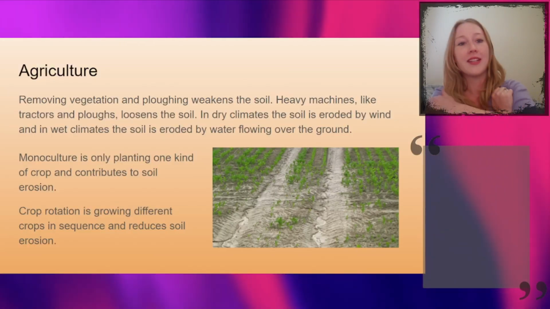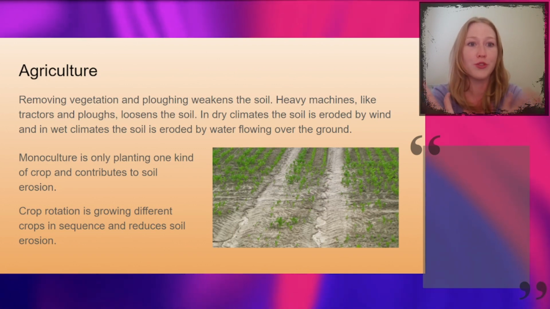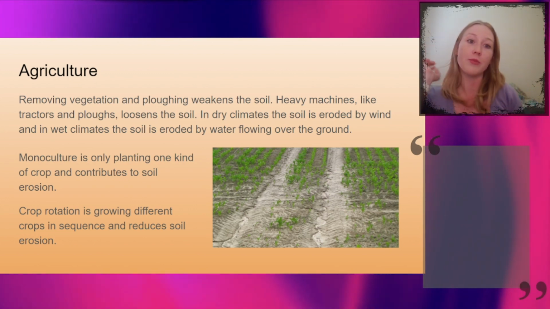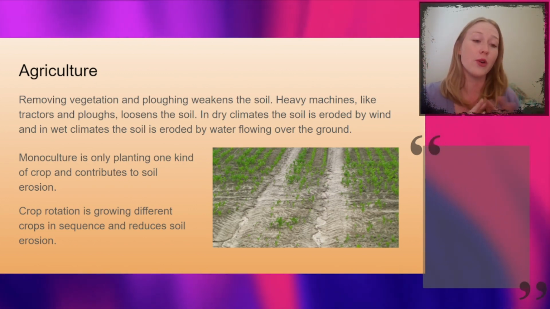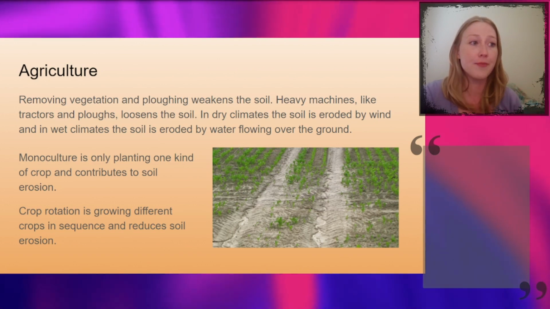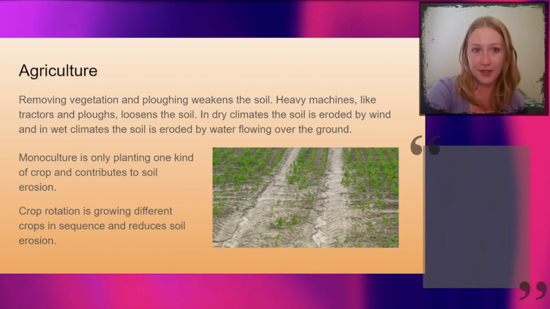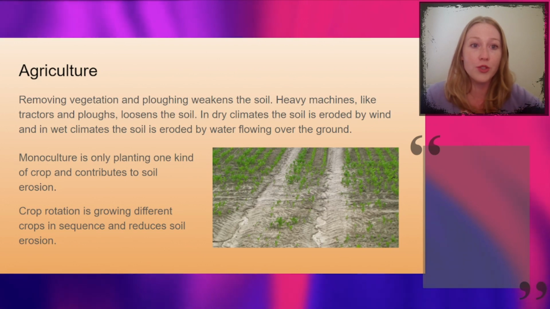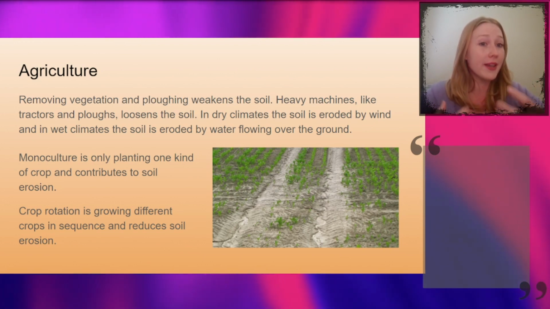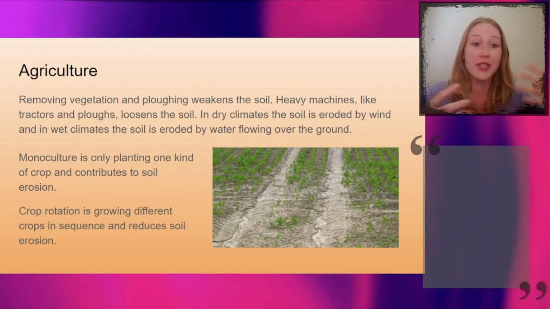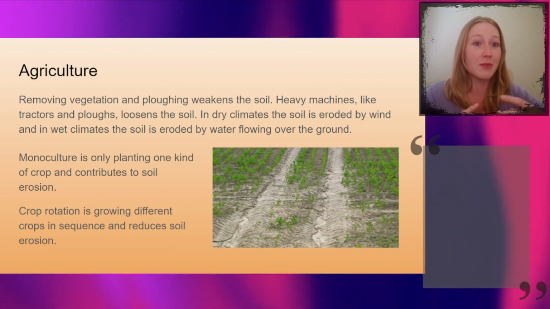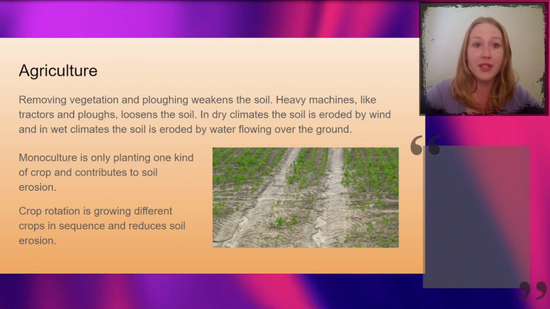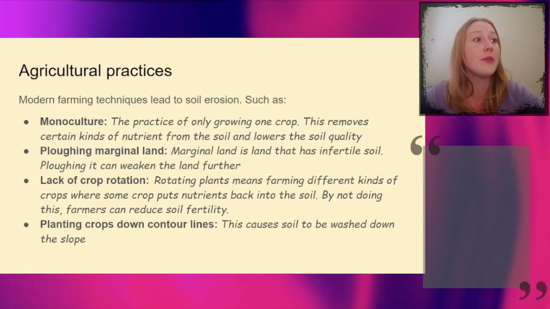Okay, let's take a look at what actually contributes to soil erosion. So agriculture is one of the biggest culprits, and it's not agriculture in general, it's just some not ideal practices of agriculture. So when we are using the soil for agriculture, we are really breaking it down. We are using it to the best of its abilities. We're exploiting as much as we can from it, but we still need to manage it and make sure that that use is sustainable.